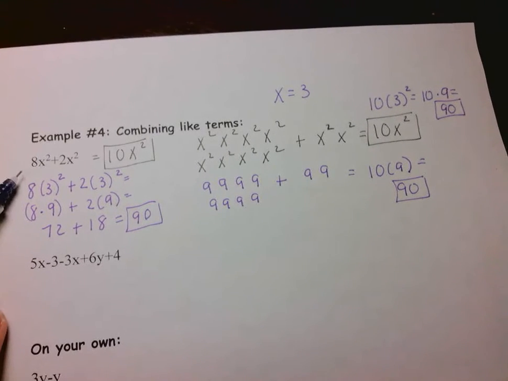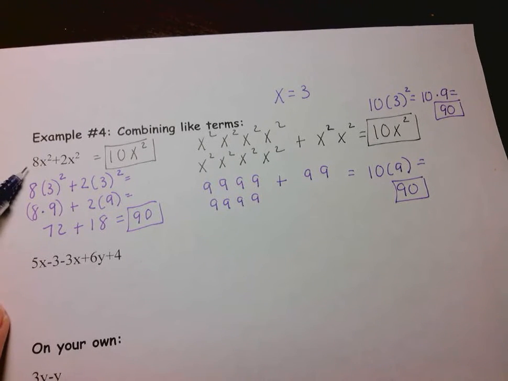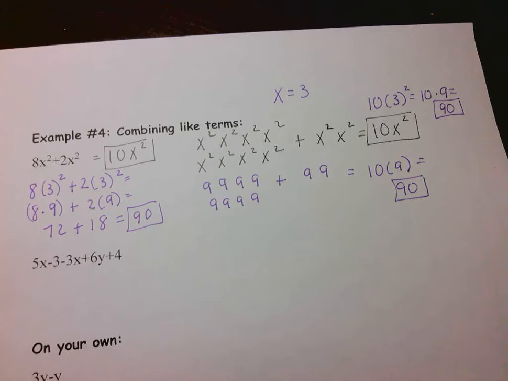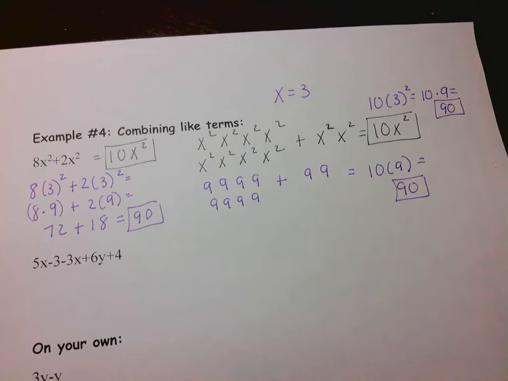When you're combining like terms, you add the coefficients, but then keep the same combination of variables. And this is why, this is what's happening here. And I encourage you to rewind that and watch that again until you fully understand what's going on there.